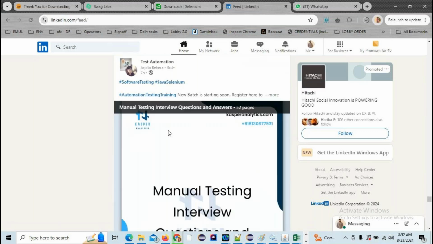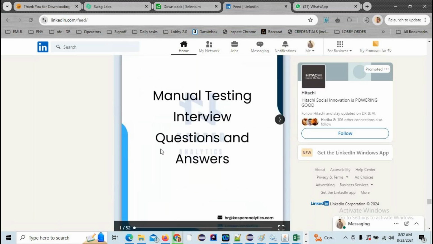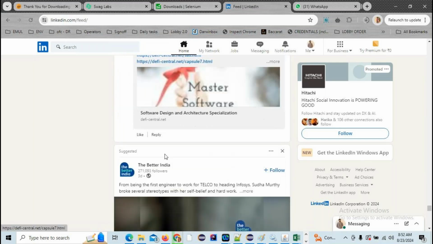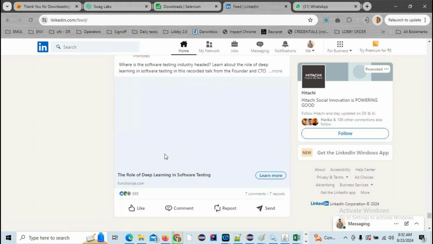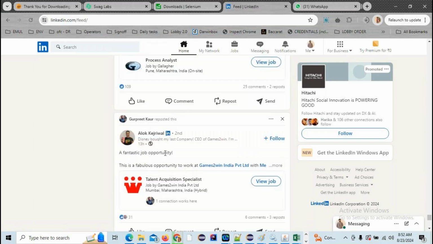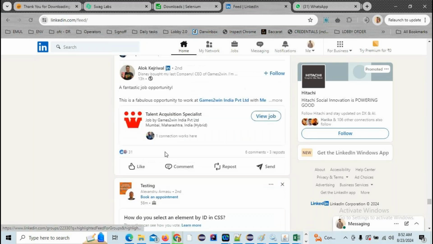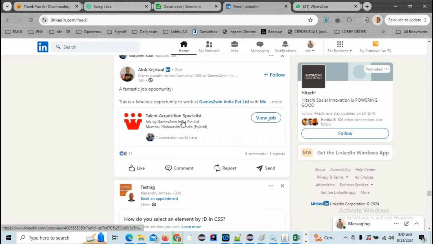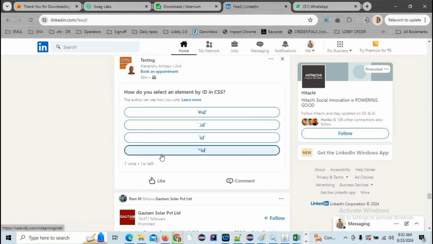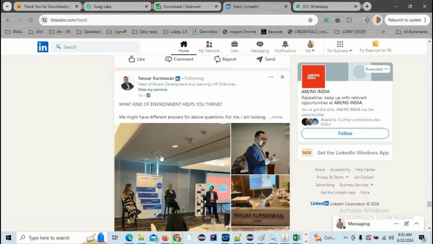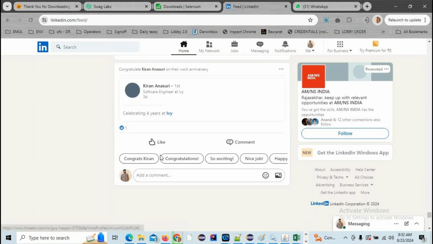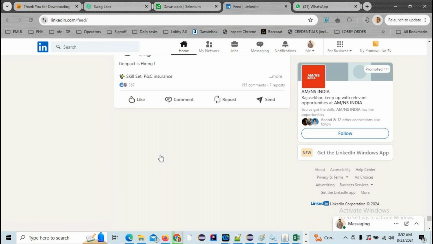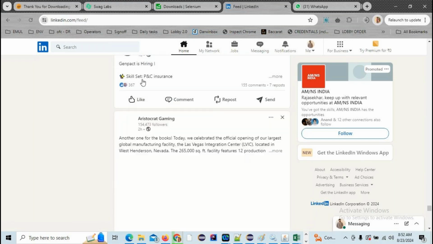Instead of using Instagram and Facebook for entertainment, you can use LinkedIn for entertainment. Then you will get opportunities from different companies and get an idea. Okay, so here you can see this is one. They are looking for a talent advertising specialist in the company named Games to Win. Genpact is hiring. Skillset is insurance.